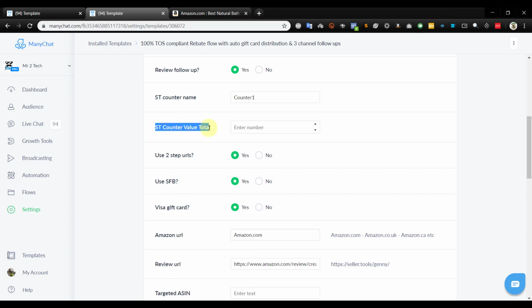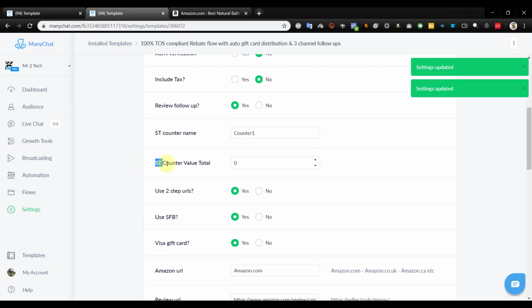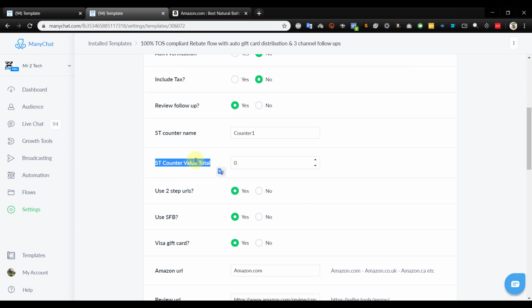The counter value total, this value total you can set it to be 0. This value counter, don't change it, it's just a bot field that saves the counter value each time.